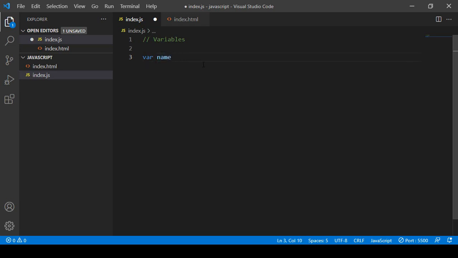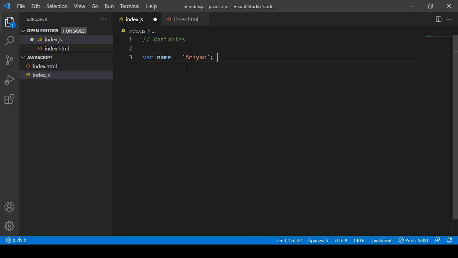So now into this variable, I want to pass a value. Here, with single quotes, I want to pass the value Ariyan. And then if you want to use a semicolon, you can use it. If you don't want to use it, it's totally fine. Right now I use a semicolon, and that is our value. That means we declared this variable with var, which is the keyword, then the variable name, equal to, and the variable value.